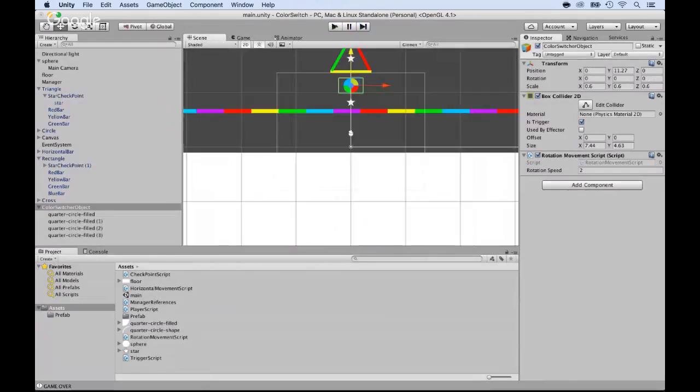Cool. Now, we need to create the script that will change this to the actual color that we want. And to be able to do that, we need to create a new script. So whenever the ball touches this object, this will change the color of the ball.